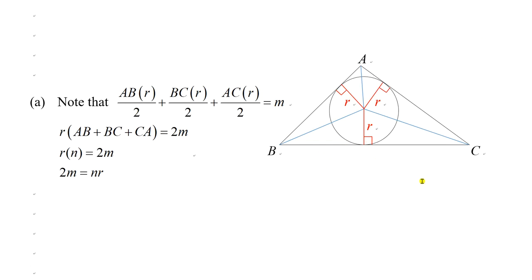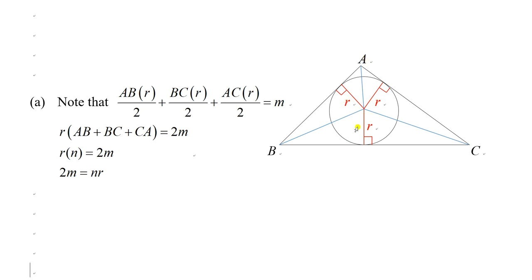So if you want to find the area of the big triangle, it can be split into 3 smaller triangles. That is, joining a straight line from the center to the vertices A, B, C. That means the blue lines. So we find the leftmost triangle here. This small triangle will be AB times R over 2. Now why is a right angle formed here? Because the tangent, this line AB, is perpendicular to the radius of the circle. So similarly, BC times R over 2 is the area of this triangle, and AC times R over 2 will be the area of the right triangle here.